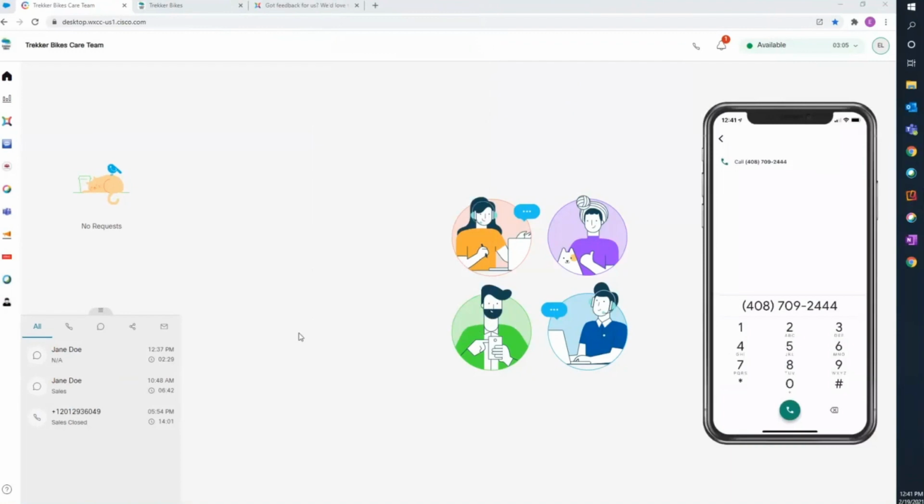So I just took a moment to bring my phone over onto the screen to be able to jump into the voice channel. As I mentioned before, we've got WebEx calling configured to be used in WebEx Teams, so that's how I'll be taking the call. And then Jane, she's going to try and make a purchase, maybe answer some of her questions with a live agent. But at first, it's going to start with an IVR, again powered by Google Dialogflow, that native integration that'll be able to help Jane and carry on that conversation.